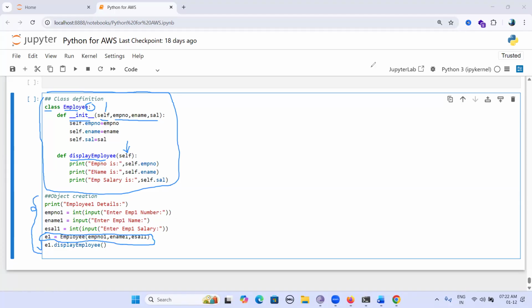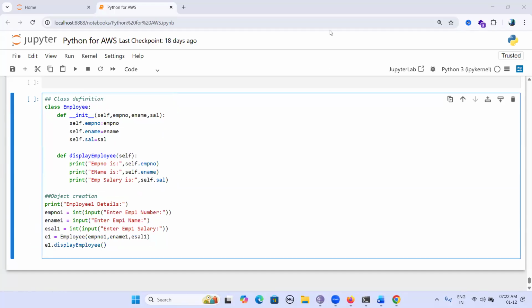First point: if I want to create an object for my class, my constructor takes a number of variables. So this is the constructor.